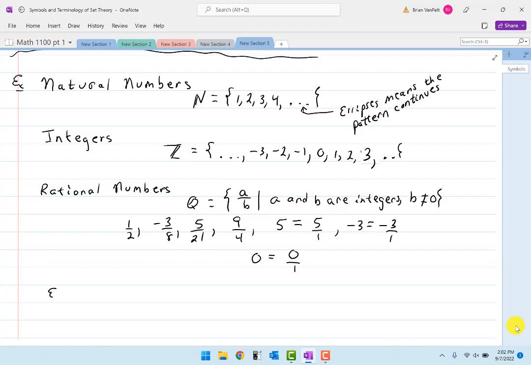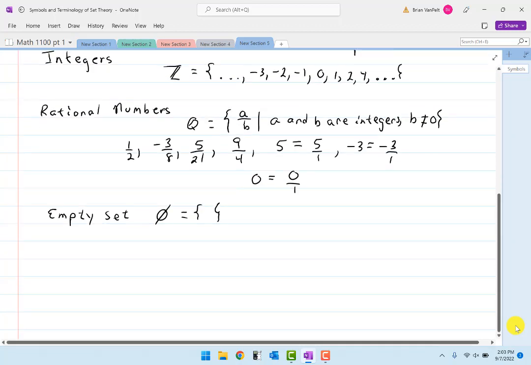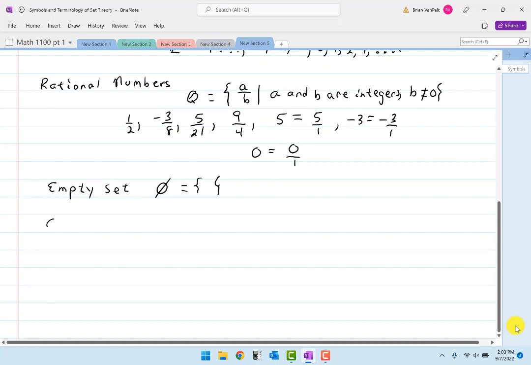A specialized set is called the empty set. We use this symbol, the Greek letter phi, and it is a set with nothing inside of it. So this here is sort of like the mathematical equivalent of 0 if you were adding and subtracting. This is a mathematical system that has activities that are similar to addition and subtraction and things like that. And so this item here plays the role of a 0, but not quite in the way you think it does.